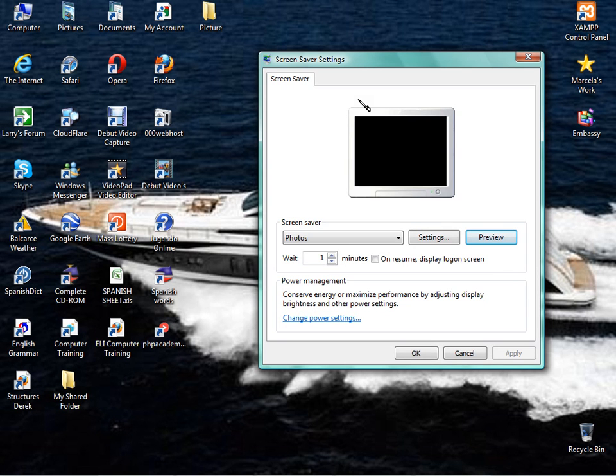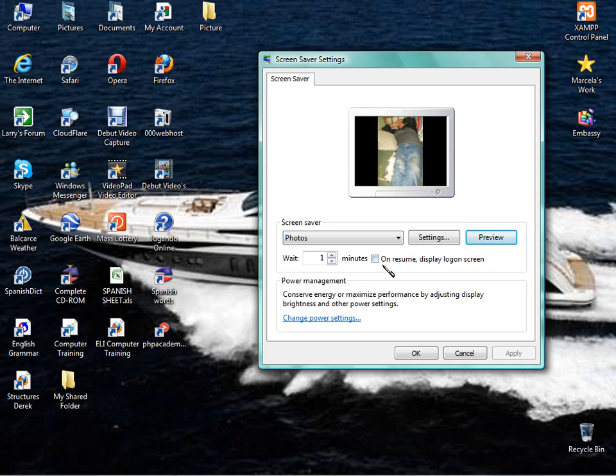It's on slow, so it's going to change a little slower than normal. Or you can speed it up if you have a file with 50 pictures or 60 pictures in it. You can put it a little faster so it changes a little more often. And that's it. And then when you come back to your computer, move your mouse or hit any key on the keyboard and it goes back to your computer screen.